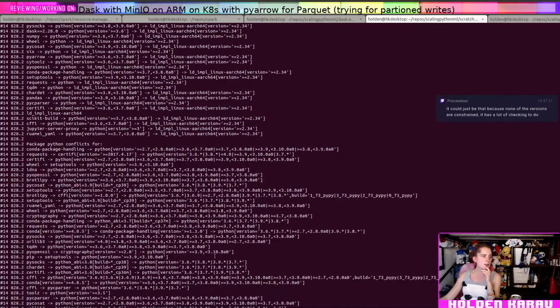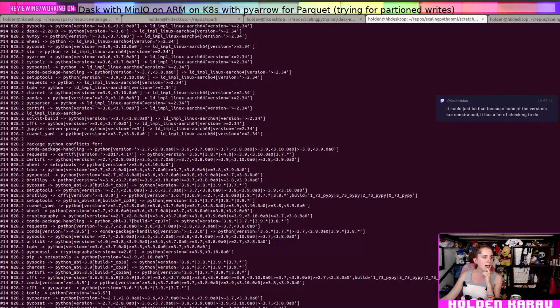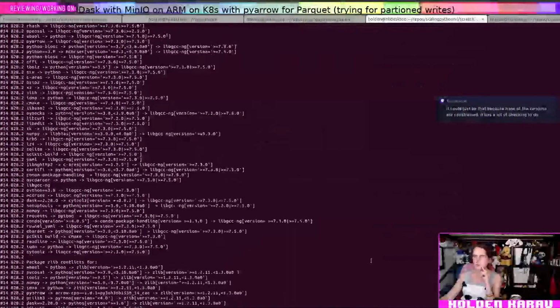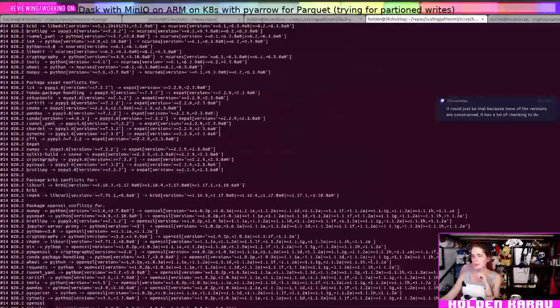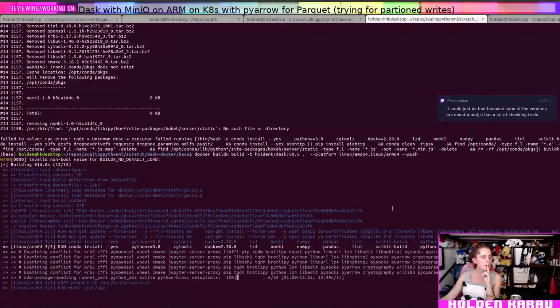But these different libraries have fairly specific supported Python versions, for example. So it could just be taking a while to resolve all of the constraints. So let's hope it succeeds.